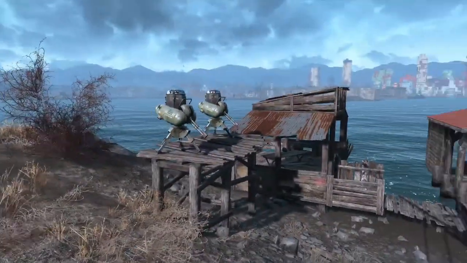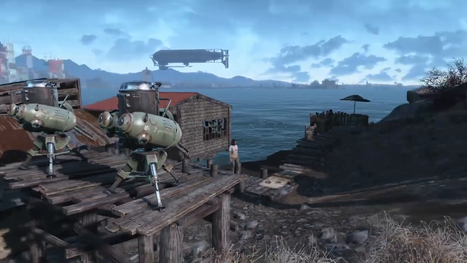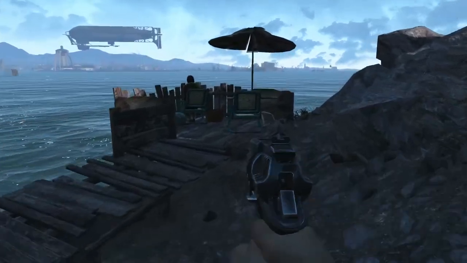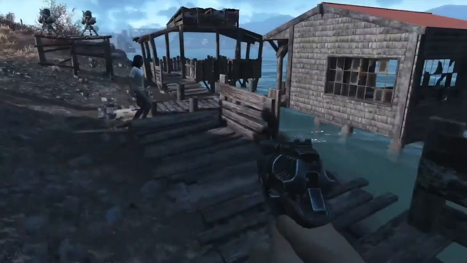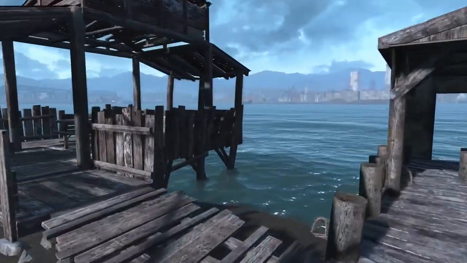And let's start off with the settlement defenses, at least in this area. There will be a spawn point for enemies right here, or in this general vicinity, right here on this bridge, which is a very interesting spot, if I may say so.